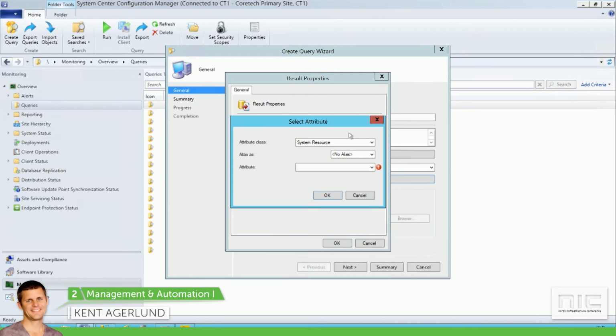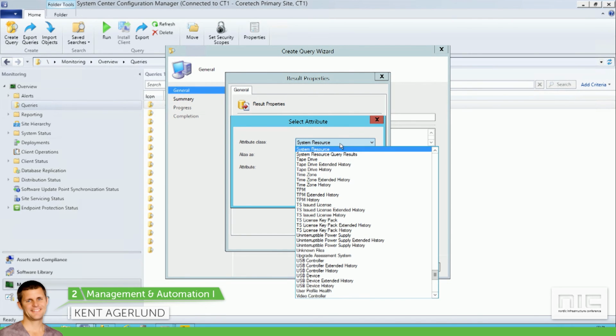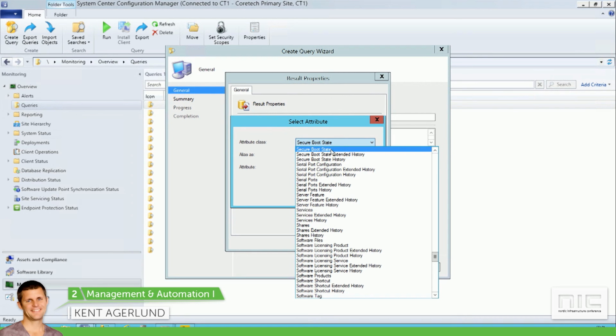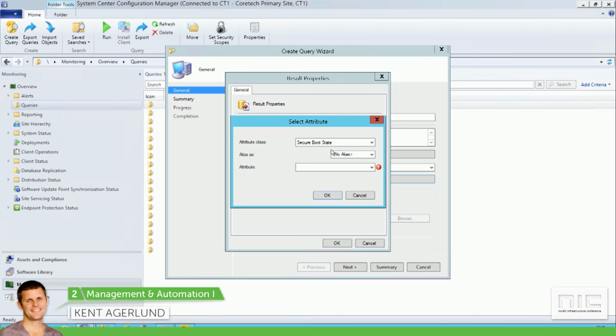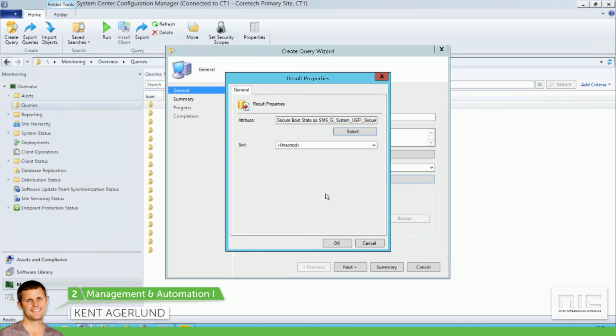That was not the net bias name, I know that. I should also have a secure boot class in here, and there you go. So I do have my secure boot class. I've already added this to inventory, and in here I have an attribute: is UEFI secure boot enabled. Cool.